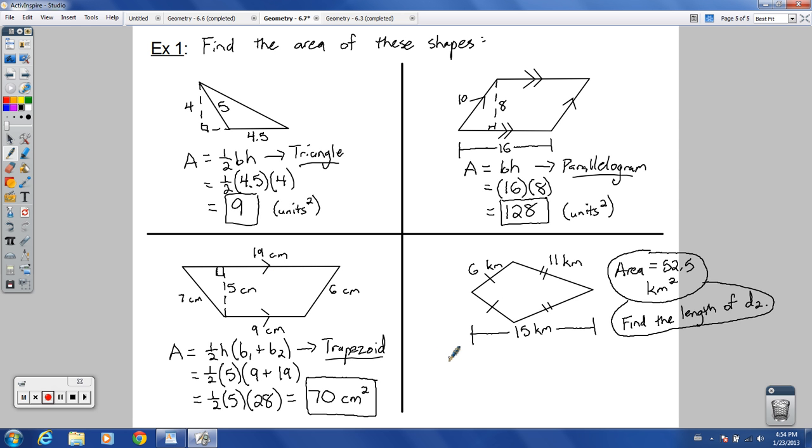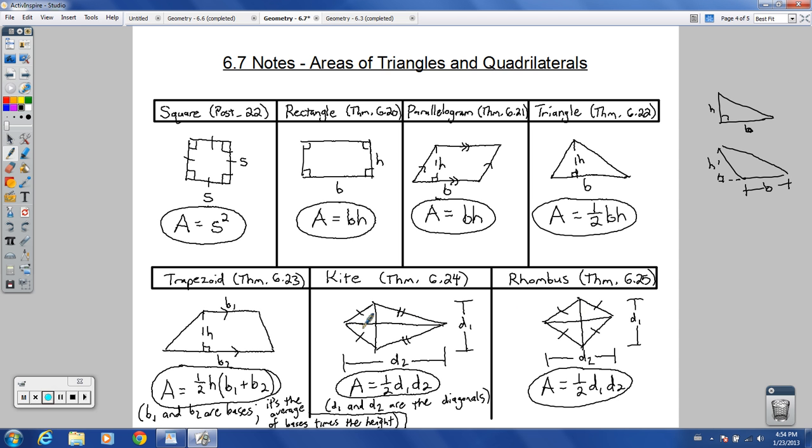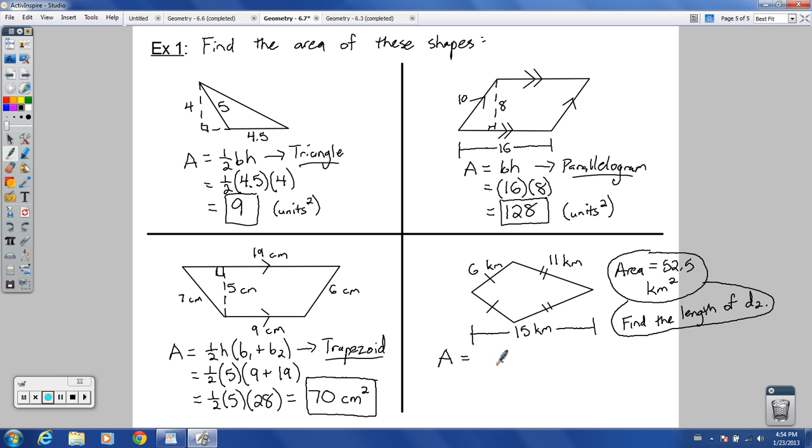What kind of shape is this, first of all? This is a kite. And so what do we use? What's the formula for that? They're triangles. There's 4 of them, so it's based on that half of a rectangle formula, but it's half of the diagonals. So it's 1/2 d1 times d2. Using that formula because we have a kite. So let's fill in what we know.